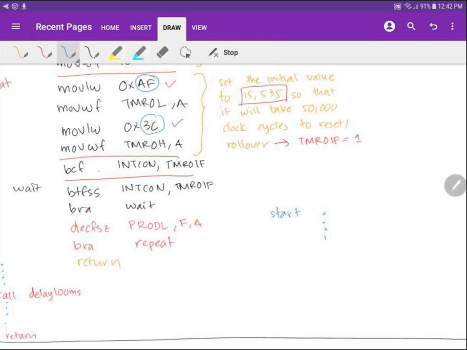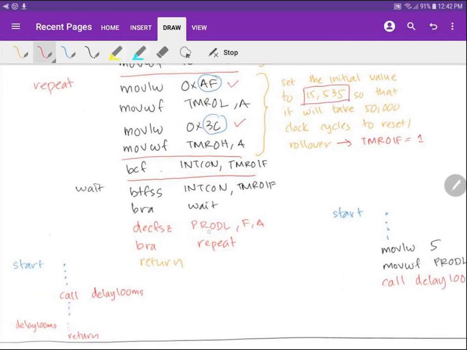So how can we do that? Move literal W 5 and then move it to product L. And then you call delay 100 millisecond. When you call this delay 100 millisecond, what will be the content inside product L already? 5, because you loaded 5 before you called the subroutine, right?